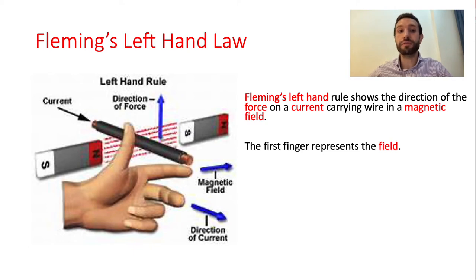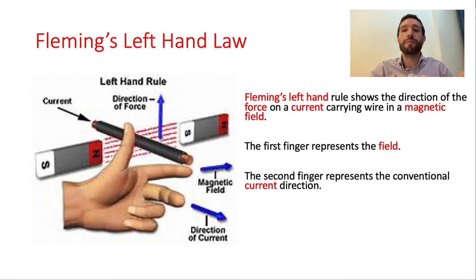The second finger represents what we call conventional current. Okay, so we can just call current for now, all right? Current flowing from positive to negative, and that is our second finger. So that's this one, okay? And the way that you might want to remember that is second, okay, current, second. It's a bit of an arbitrary way of remembering it, however, that's just the one way we do. So we've got first finger field, second finger current, okay? The thumb, okay, the thumb represents, well, when I was learning this, we said motion, because what we have is those fields and currents combining to push the wire, and therefore it moves. So the thumb is the motion, or in a more scientific sense, the force.